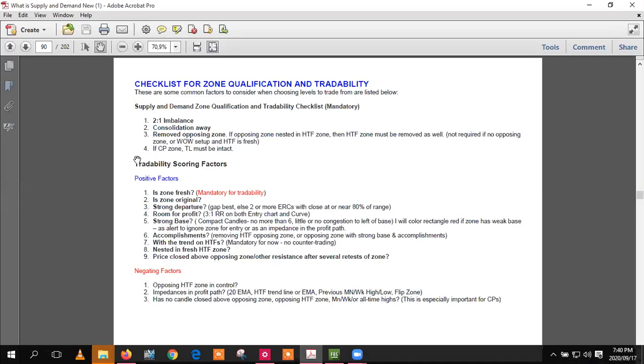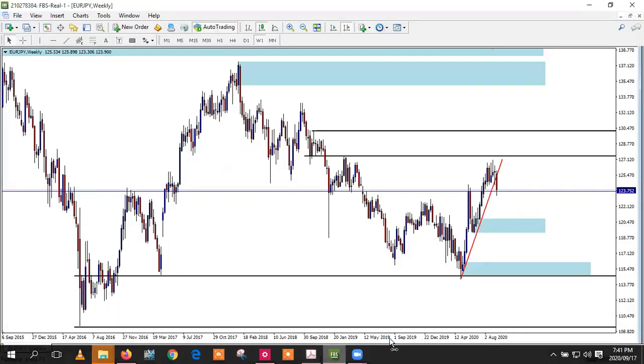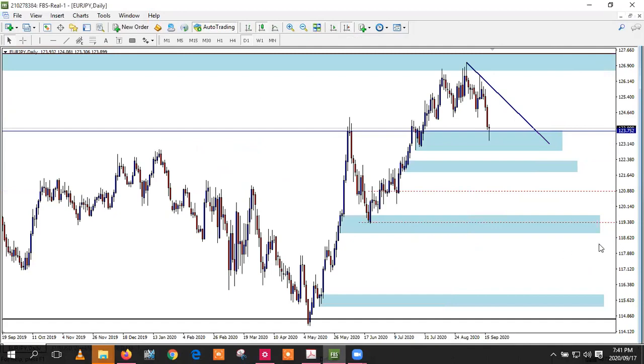Okay, so if you look at these points, I think there is a point that speaks about negating factors, things that make you negate a zone: opposing higher time frame zone and control. In this case, the zone and control in the higher time frame is a supply zone, but it's showing signs of going down, with the trend. So if you trade, you must be with the trend of your higher time frames. You must see that it is going in the same direction as your higher time frame. But if your higher time frame is doing something like this, breaking the trend, then there's no way that you can go and trade on your lower time frame.